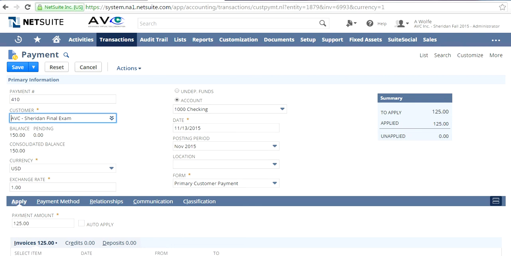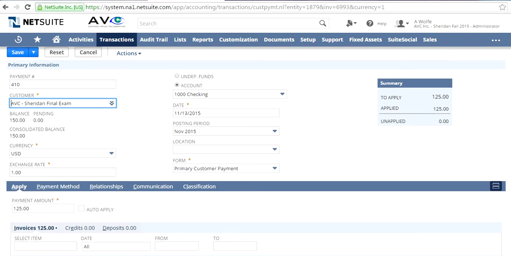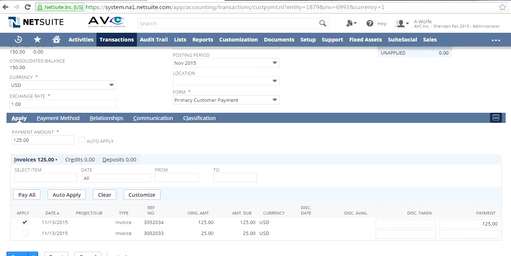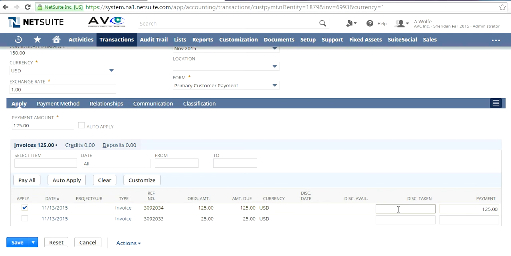And it says, where's it going? We want to apply to our checking account. We have a payment reference number, similar to when you pay your bills on online banking. Okay, that's the same idea. Did they take any discount? Have they paid it all? I have 2 in here because I was playing around with this. So I want to click both and say that they've paid us for both of these items and hit save.